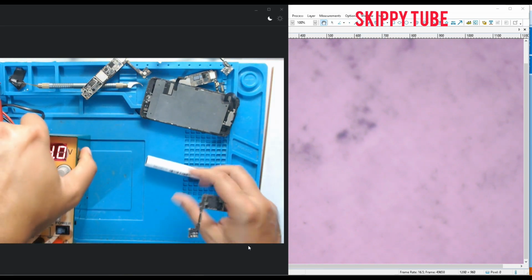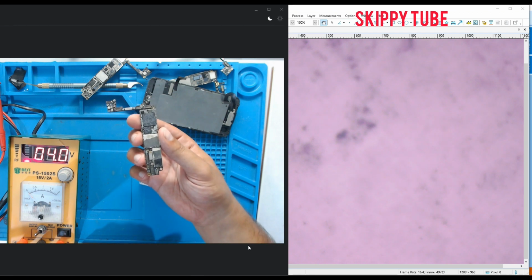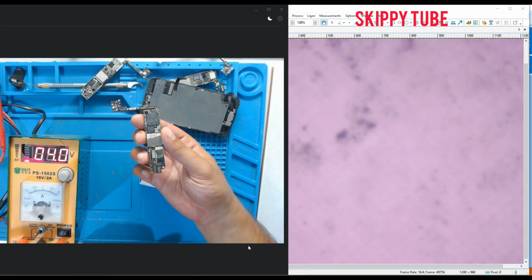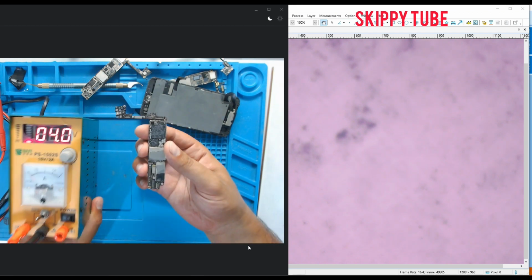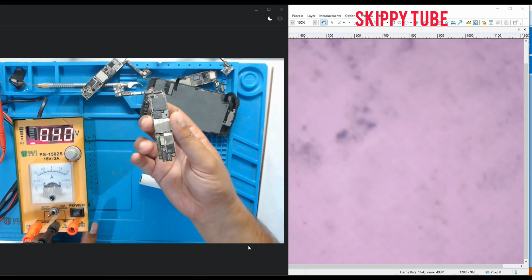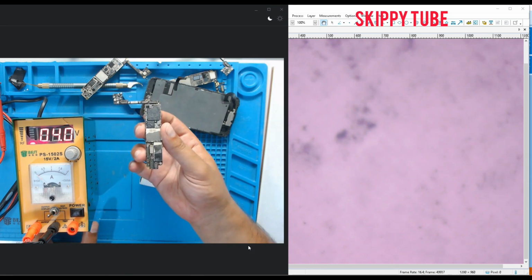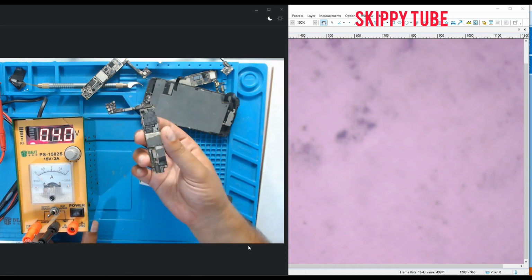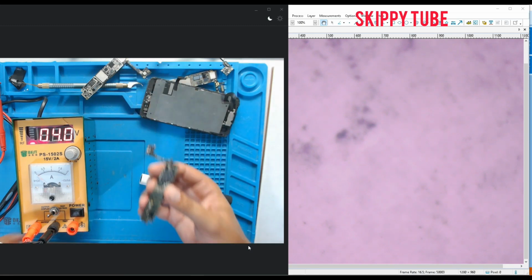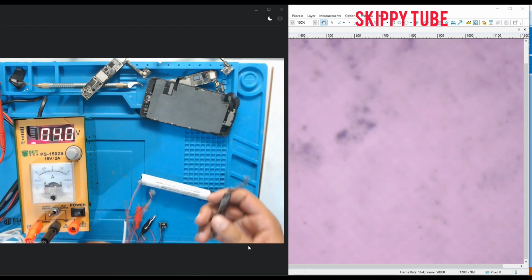Because I want to tell you about this motherboard. You can buy practice motherboards or dead motherboards from AliExpress. If you are a beginner and want to start to fix phones, you can buy these motherboards from AliExpress. Just search in the search box and write iPhone bad motherboards. You can find and buy them, and start to change or use the parts.